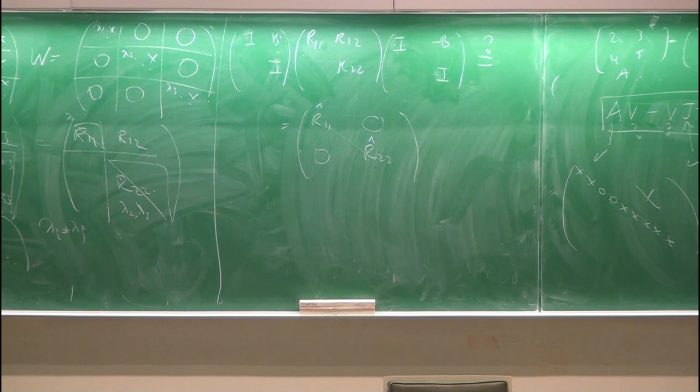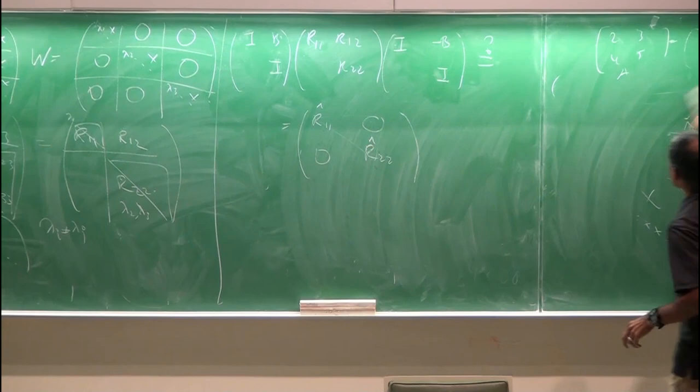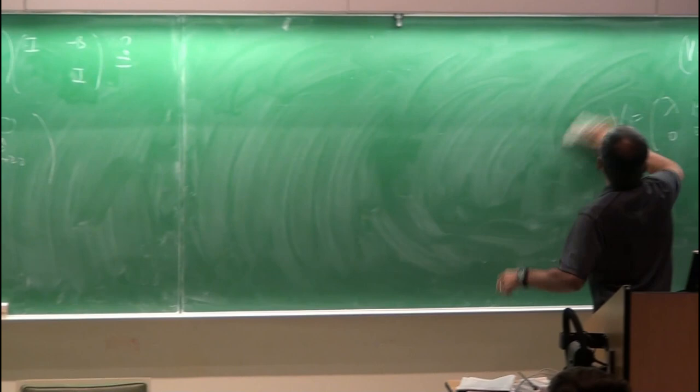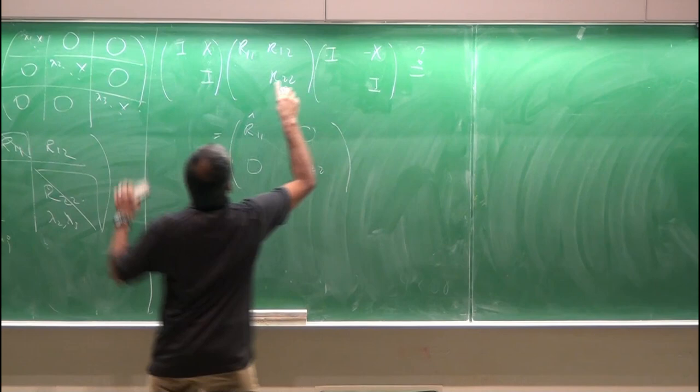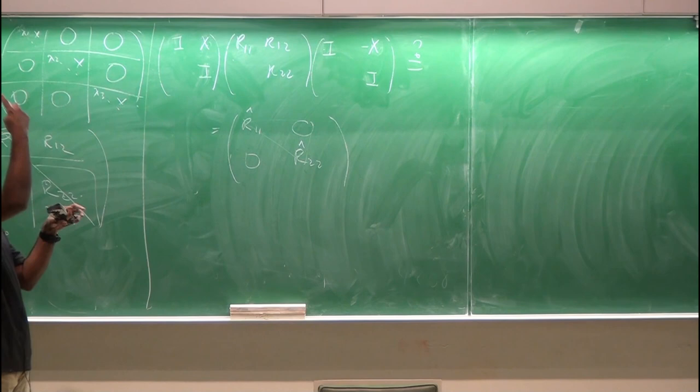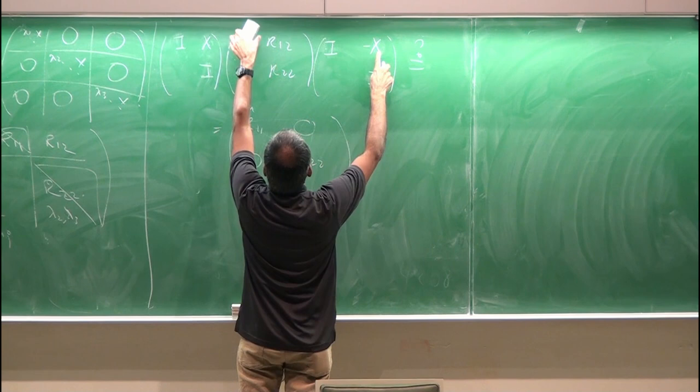Right. So now we can multiply the left-hand side and see what I get. Notice this is just Gauss elimination because these are just elementary Gauss transforms. For example, if I multiply by the matrix on the left, let's call this X to match the notes that I had, then this is multiplying the last row by capital X and adding it to the first row. That's Gauss elimination, but going from bottom to top. Now, if I look at this, this is multiplying the first column by minus X and adding it to the second column. It's Gauss elimination of the columns.